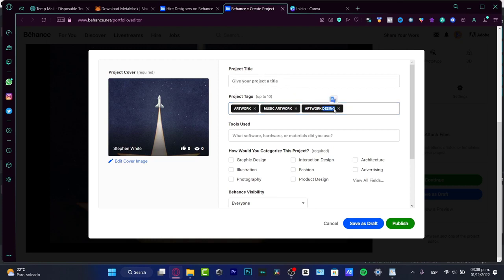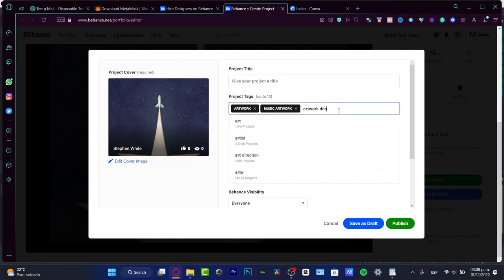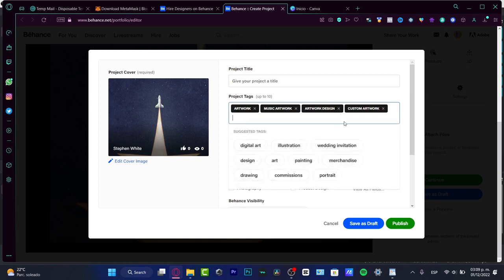I think I just misspelled this, so I need to write it again: artwork design, and let's say custom artwork, something like that. Illustration, whatever you want to use.